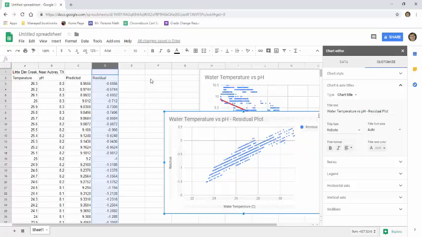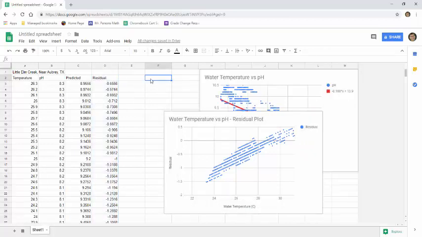Now the last step we need to do is find the correlation coefficient, which we'd expect to be a negative value. To find that, we can go equal, CORREL. You can see right here, that gives us the Pearson product moment correlation coefficient. Open parentheses, then we have our data. So we'll add the A column for our temperature, and comma B column for our pH. That's because those are the two variables that we're trying to correlate. Close parenthesis and enter, and we see we have a negative 0.687 correlation. So we do have a negative correlation. It's a pretty strong one, though it's kind of on the weaker side.